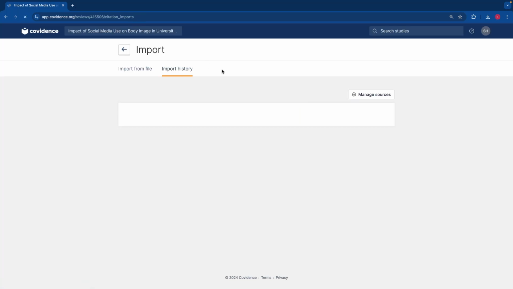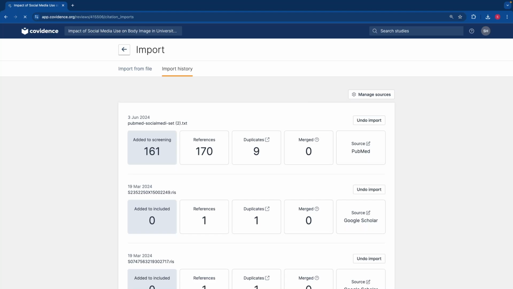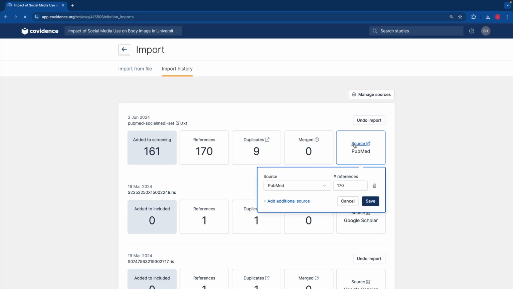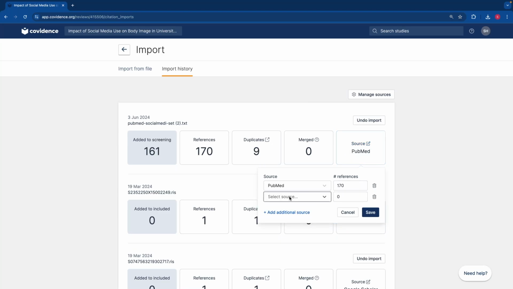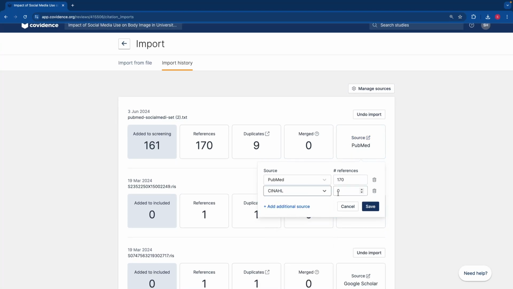You can also take a view of your import history and see how many duplicates were detected, how many were added to screening. If you did have a file that perhaps for an EndNote that came from multiple sources, you can add multiple sources as long as you know how many references came from each database, as long as the numbers reconcile.